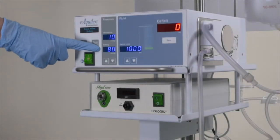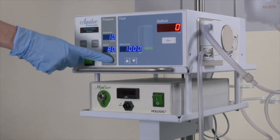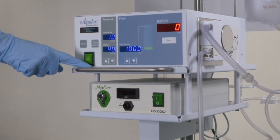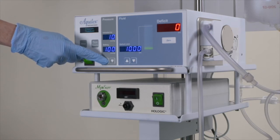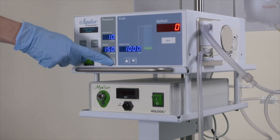Pressure will default to 80 millimeters of mercury. Use the arrow buttons to increase or decrease the intrauterine pressure during the procedure at the consultant's request. The minimum pressure setting can be set to 40 millimeters of mercury and adjusted up to 150 millimeters of mercury. Once a safety threshold of 100 millimeters of mercury is reached, an audible warning sound is emitted. Release the button for 1 second and scroll again to set higher values up to 150 millimeters of mercury.